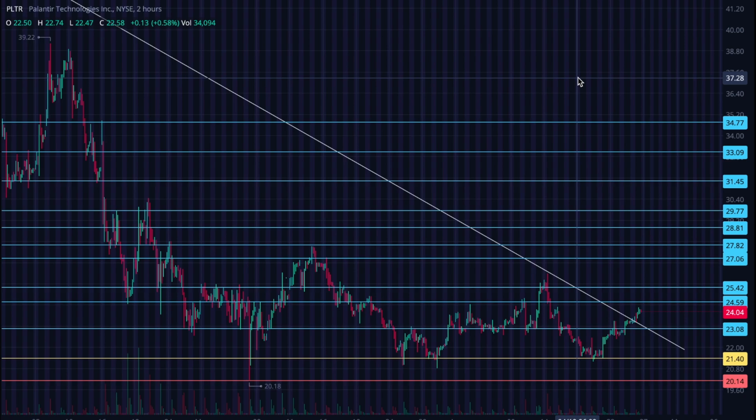Maybe I can use some of that profit to dip buy if the dip looks like it's a good buying opportunity, which not all dips are, as I'm sure you know by now if you've been playing Palantir. But some dips are very, very good buy options. So this is what I look for on the longer term chart.